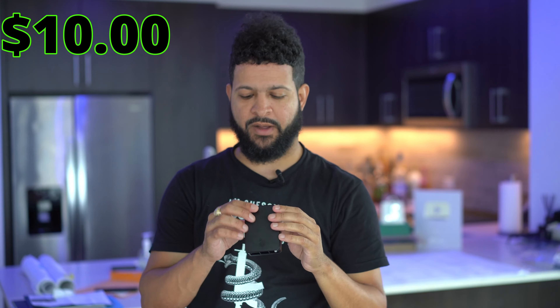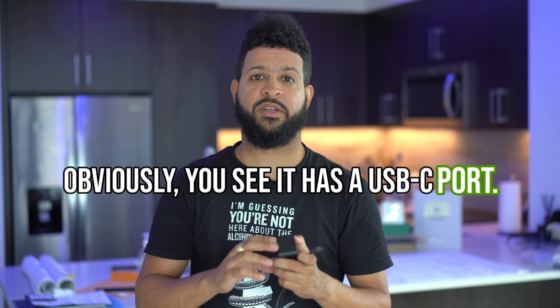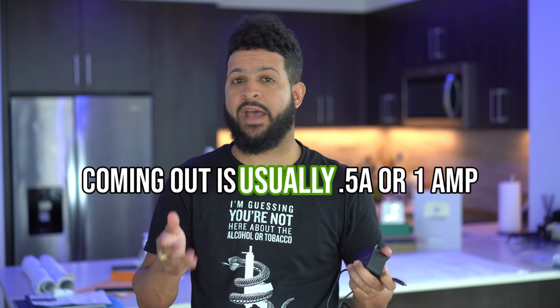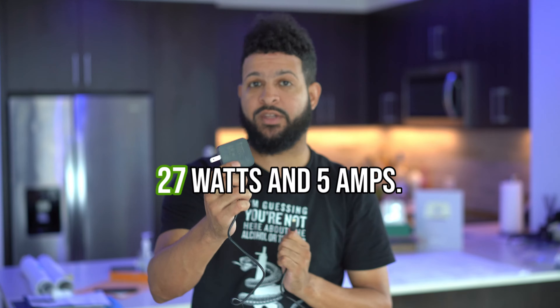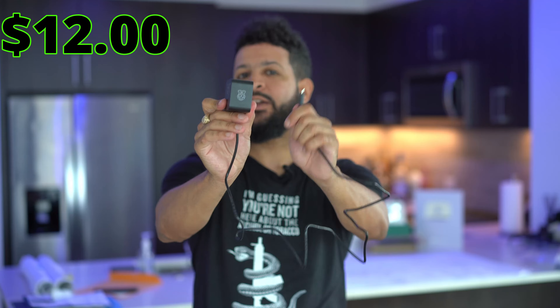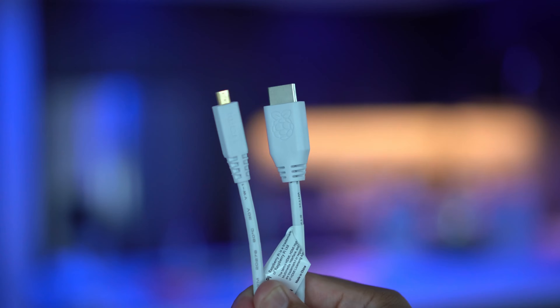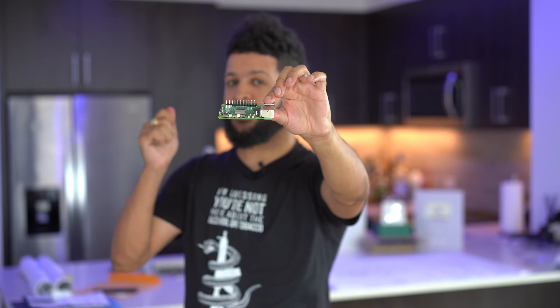You're going to need a Raspberry Pi 5 case. This is the official one from Raspberry Pi and it has a button to power on the Raspberry Pi 5. It has a USB-C port, but the power from your iPhone, Android, or typical USB-C cables is usually half an amp or an amp. You're going to need five amps — about 27 watts — so pick up the official Raspberry Pi 5 power adapter, which runs around 12 bucks. You'll also need a micro HDMI to HDMI cable to connect to your monitor.